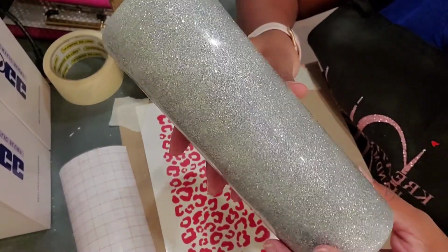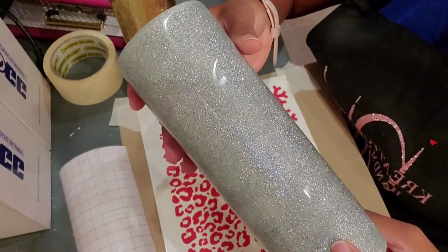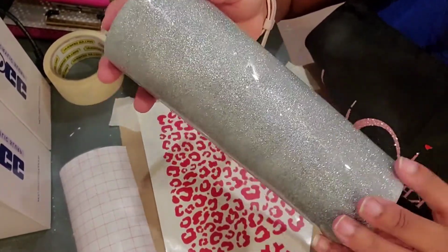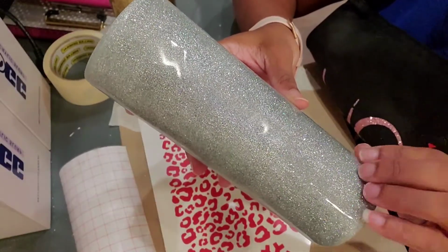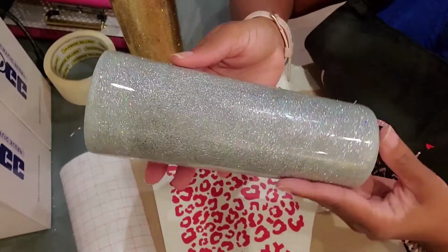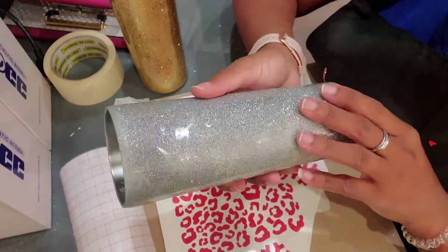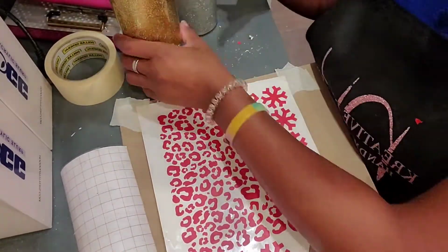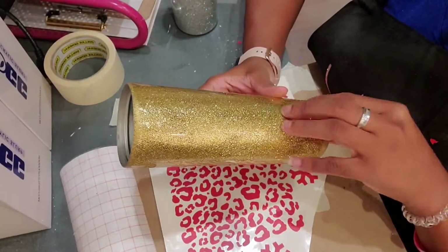So here classic silver is the base, and then on top of it I sprinkled diamond silver, and those are available on Poly Glitter's website if you would like to purchase it. So this one is going to be a snowflake peekaboo, and then this one is the one that we are doing the leopard peekaboo on.